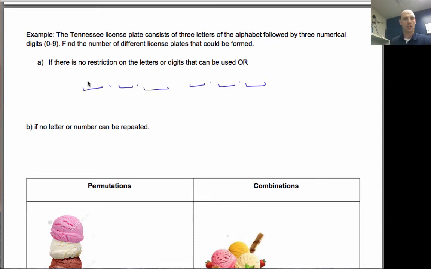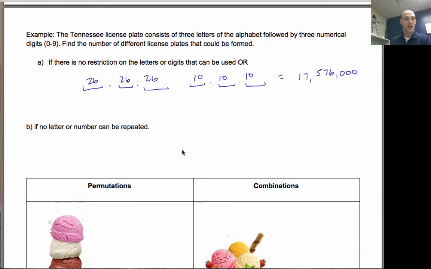Think about my first option. 3 letters of the alphabet. So that's 26 times 26 times 26. Then I'm not picking letters. So I only have 26 because it has to be a letter. My next 3 must be numbers. They must be numbers. And so we do 10 times 10 times 10. This is a case where I want to multiply this out. This one's very much smaller and see if it's reasonable. So this would be 17,576,000. Obviously, not taking into account personalized license plates or specialty license plates. This is just straight up Tennessee, 17 million license plates.